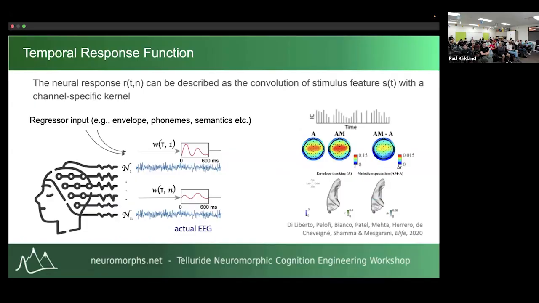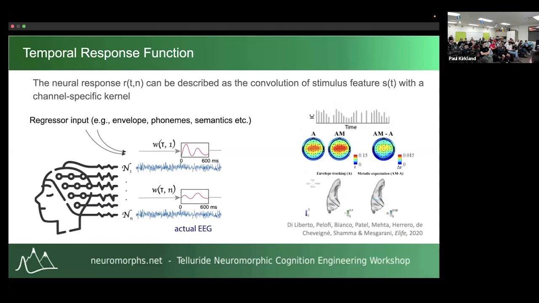So how surprising the note is, given the overall context of the corpus it has been trained on and the local context of what just happened before. And this way we had this feature, which was not the envelope, but a high-level musical syntax representation. And we looked at how it was encoded in the brain by musicians and non-musicians.